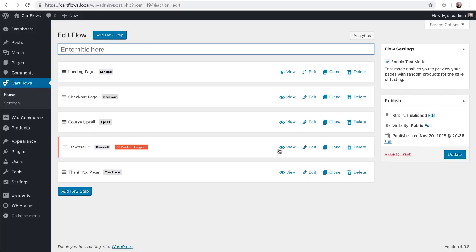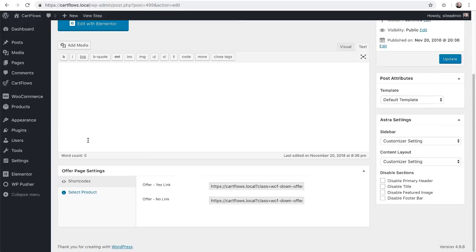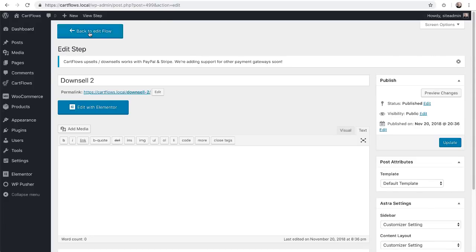So a downsell is going to be very similar to an upsell. Let's go ahead and click on edit. It's the same thing. You would select a product, the same options, and then on the shortcodes, it's the same options. So it's yes if they want to take this, and then it would take them to the next upsell if there is one, or it would take them to the thank you page. And the same thing on the no, it would take them to the next upsell, or it would take them to a thank you page. We do want to enhance these upsell options to have them be a little bit more conditional, but this is what we have right now. Okay, so I didn't make any changes here.